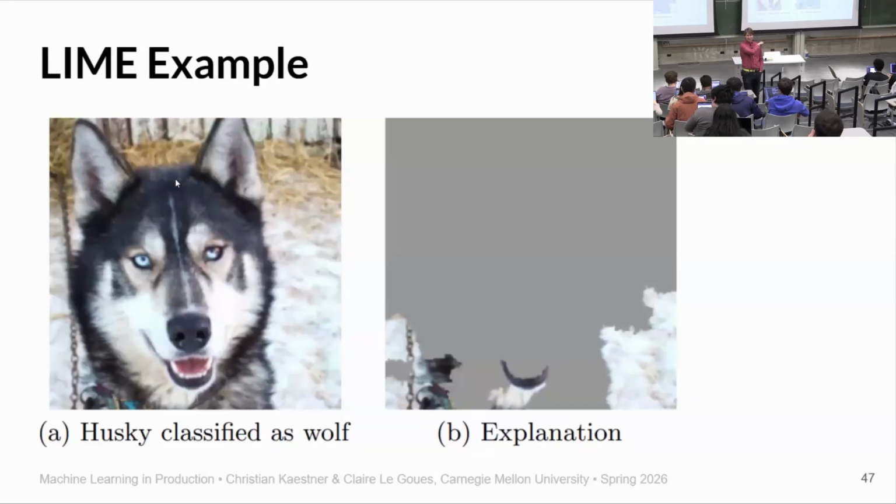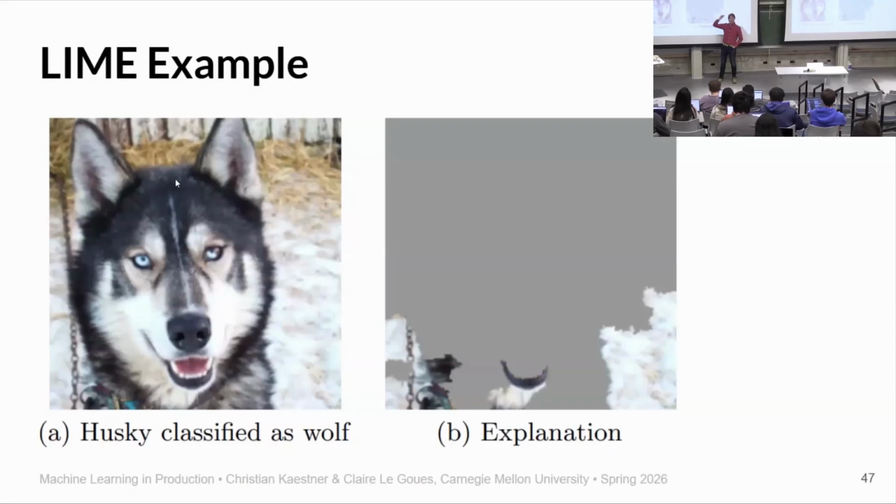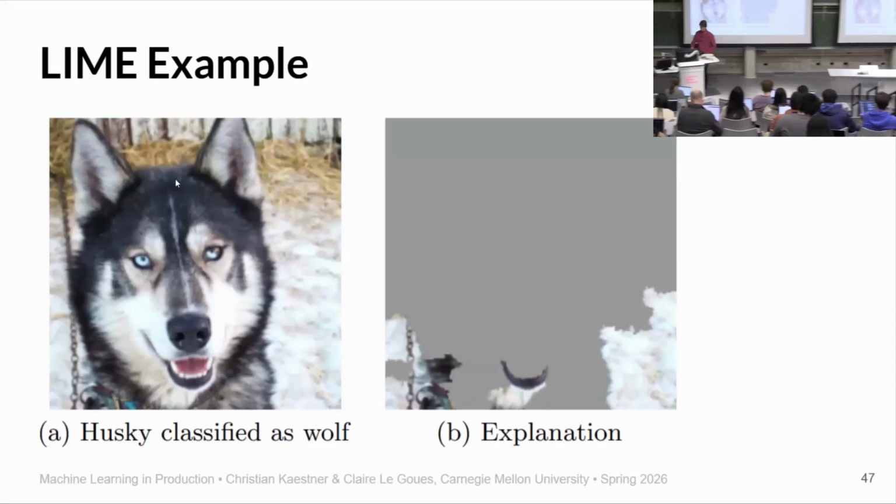And if you see this in an explanation, you can often get a sense of what kind of bad things are happening. This is similar. We had this example of the X-ray where the model looked mostly at the text in the corner rather than at the actual cancer because there was leaking labels and information. That becomes very visible in one of these explanations, right? Because you see that in this specific input, and again, this is a specific input. This is not the model in general, right? For this specific input, these pixels were the most influential.